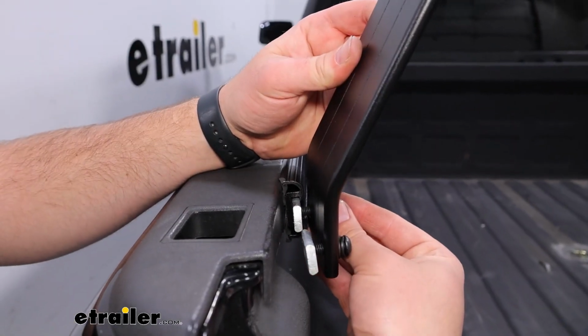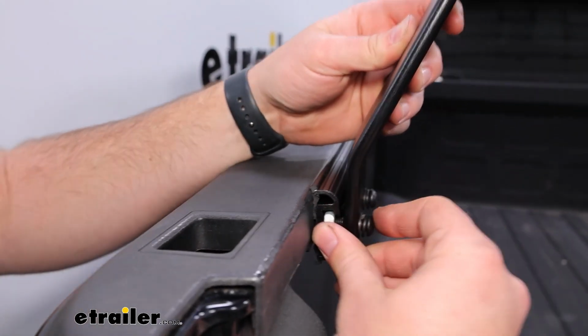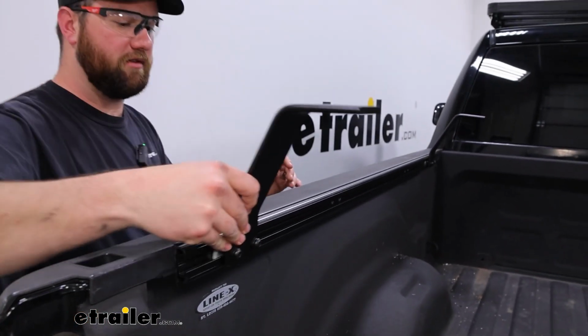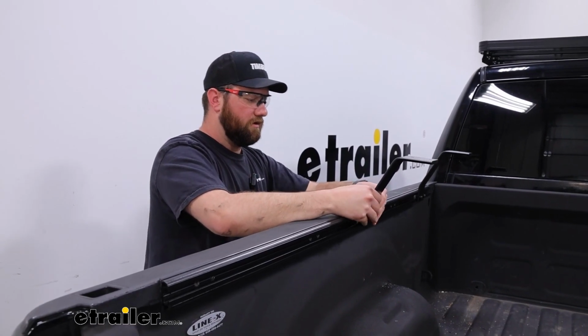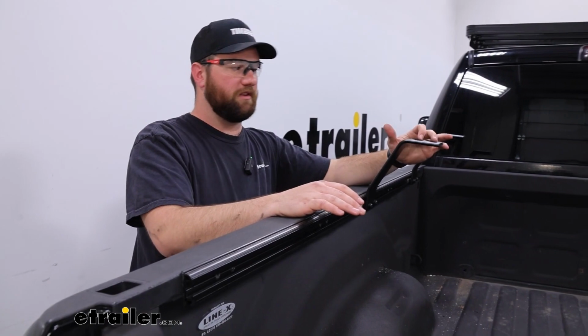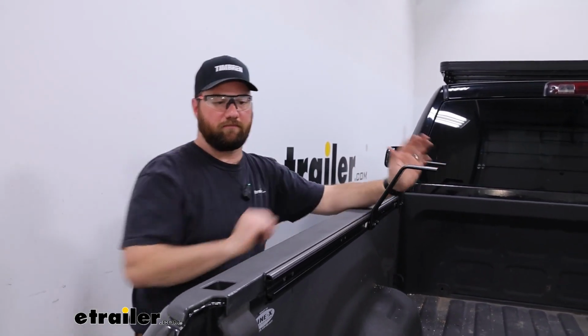Then we're going to take these and slide them into our track. And we're just going to slide it to where the center of each of these brackets is going to be on our marks. We're not going to tighten those down because we want to make sure that these are going to line up with our rack first before we go and snug everything up.